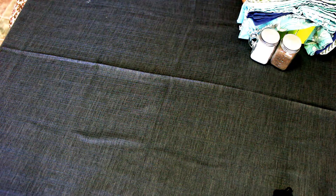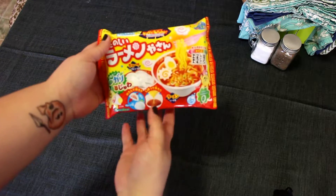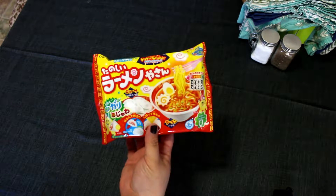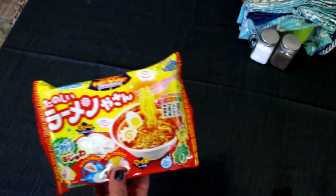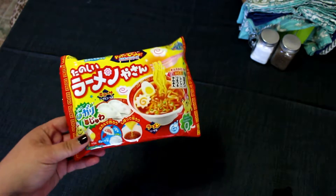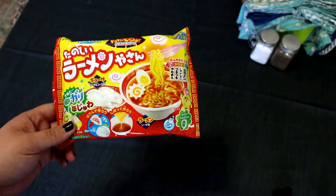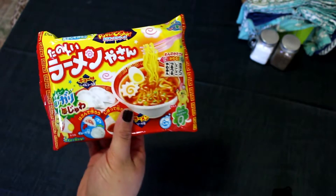Hi everyone! This is kind of a different video. It's what my friends like to call a mukbang, so basically I'm going to make something and eat it for you guys. Today it's going to be a constructible Japanese candy. I have always wanted to make one of these. I have to do the camera like this because I'm the only one at home and turning it on and off is kind of tricky. So hopefully this all works — this is candy ramen.